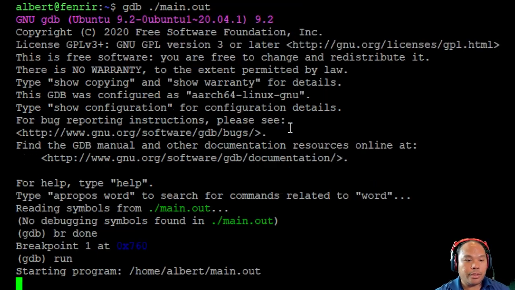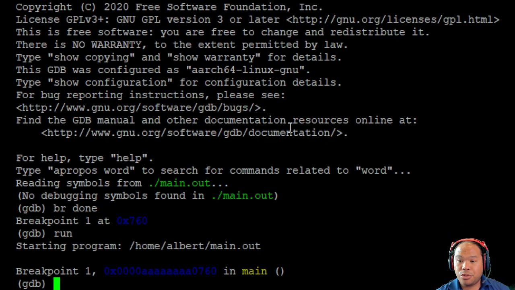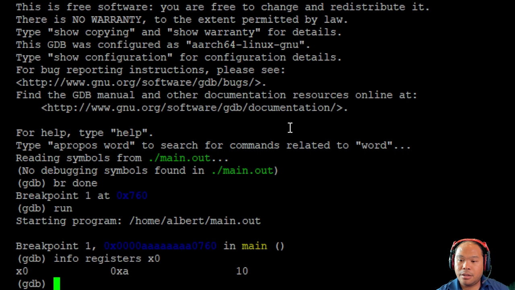So let's go ahead and run this thing. All right, no errors. Let's go ahead and display the value of the registers. I'm going to want to check out register X0, and there you have it. After I updated GCC's code, we were able to get a value of 10. All right. So as far as where we go from here, we can now implement proper functions for some of the algorithms that we had gone over in previous videos.